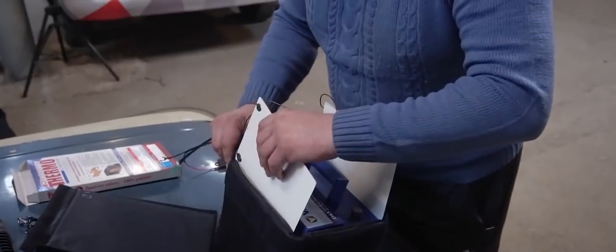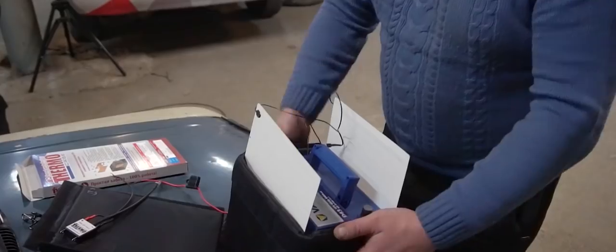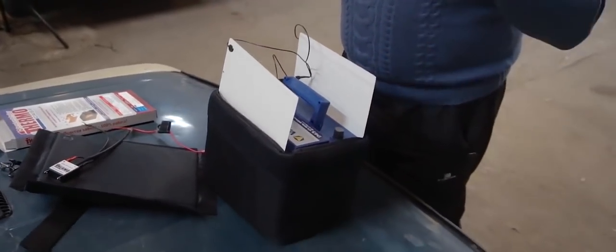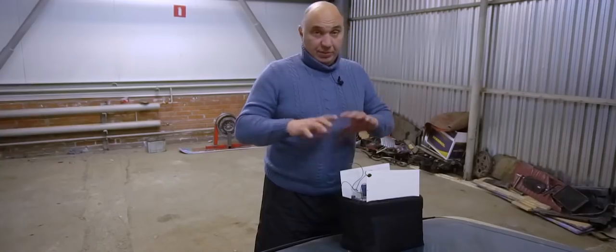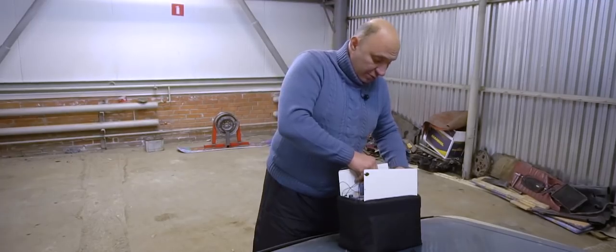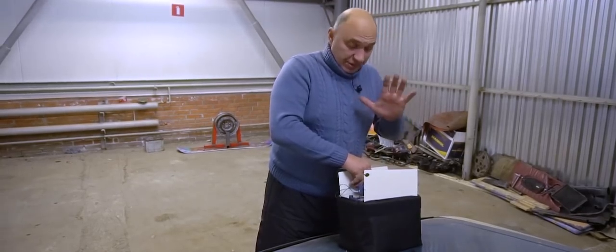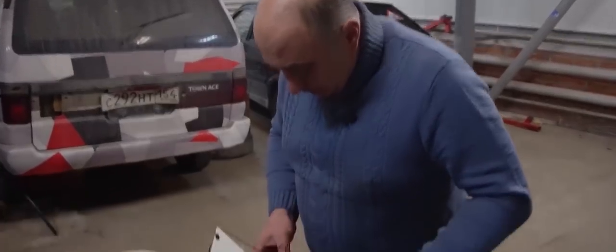The manufacturer of this thermal casing says it underwent testing, during which it sat for 5 days in a freezer set to minus 40, and the battery didn't even cool down to ambient temperature. It stayed at about minus 18 Celsius. That's after 5 days, yo. That's exactly what we want to find out, how well this thing works.